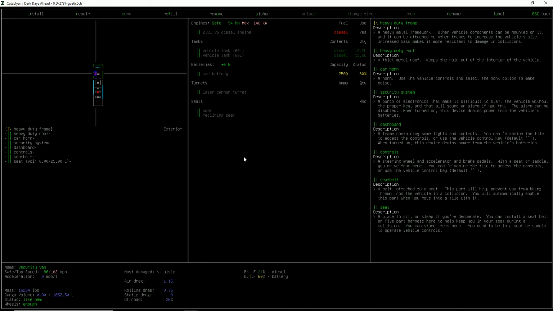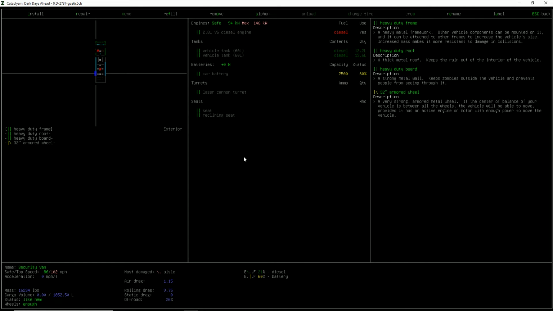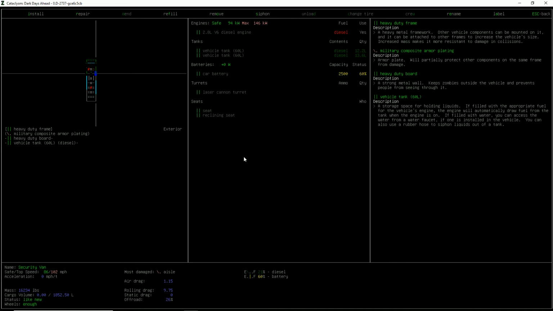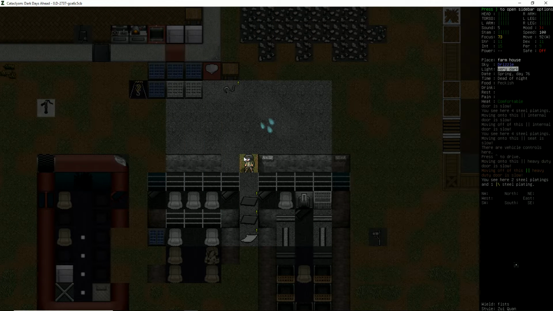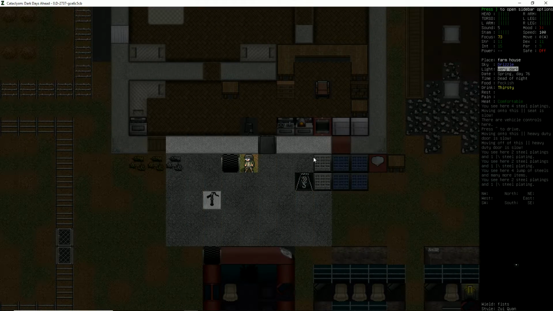How much weight did that free up? Not really much at all. All right, I'll put the board back. But otherwise, I'm going to use steel plating all across the rest of the vehicle. I will go ahead and get the ram installed tonight as well. Beyond that, I think we're almost ready to start tearing down our base.